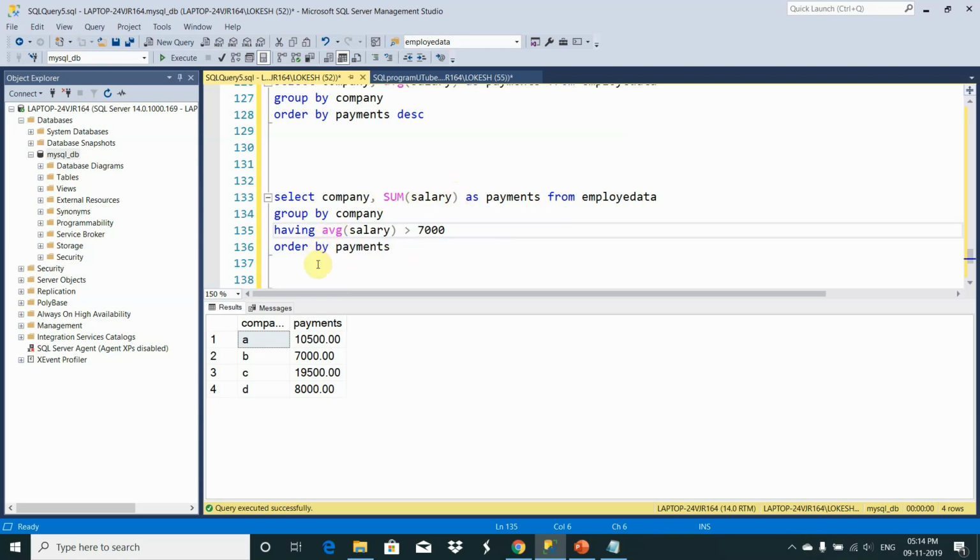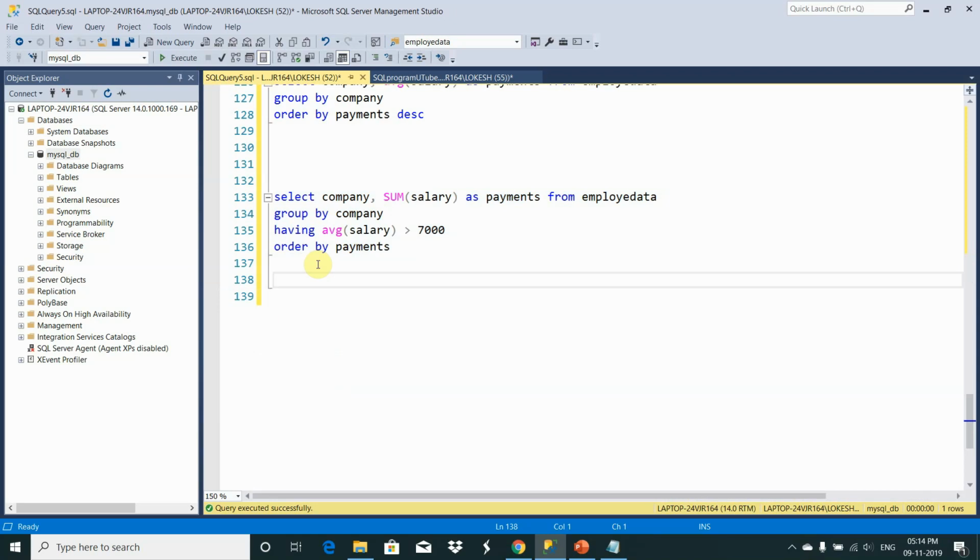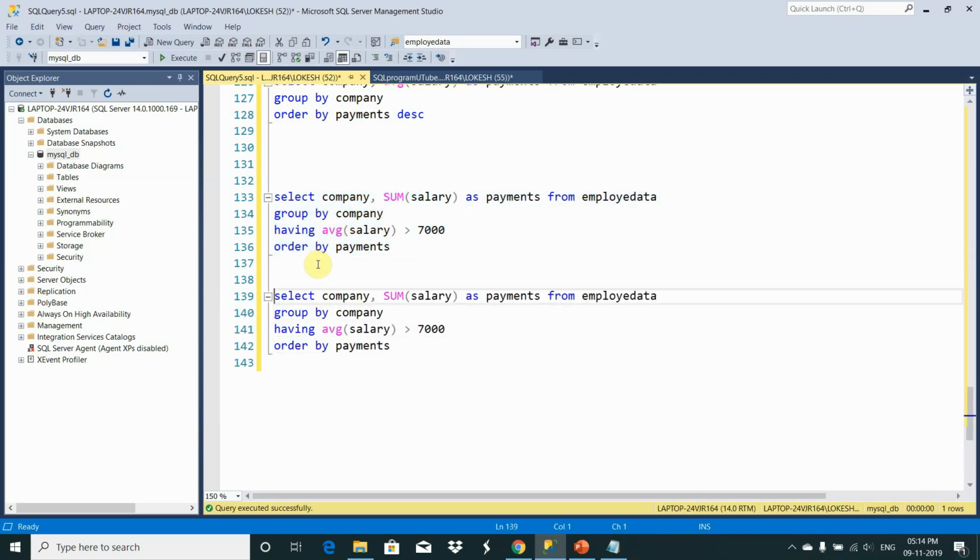Here my condition is the companies which are paying the total sums, but I want the average of their company which is greater than 7,000. Order by payments. Then if I go for average salary which is greater than 7,000, then in averages obviously it will be different again. I will show you how that will be. What is the company showing? D, right? Okay, let's decode it. How to decode it? No need to worry about it. Just copy here and go here and put, rather than sum, just go with the average.